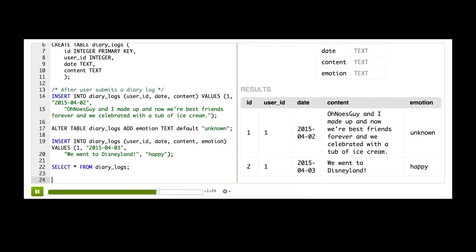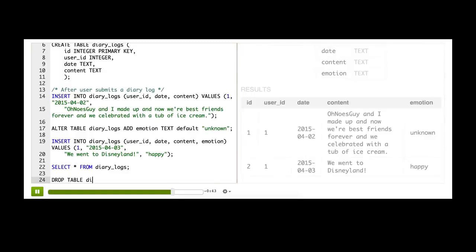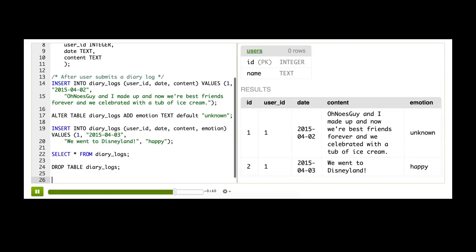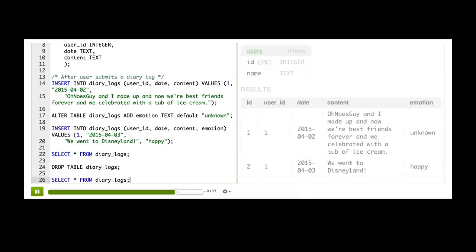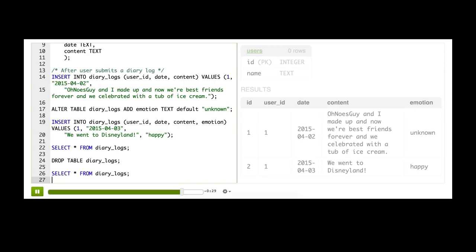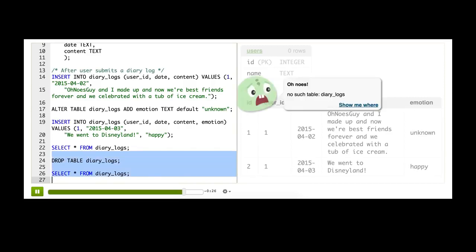Okay, so now let me show you something that you rarely do, deleting an entire table. Maybe I would do this if I migrated all the data out of this table into some new table, or if I just got mad and decided to be a horrible person and go on a rampage all over a database. That's bad. But anyway, we can do this using the drop table statement. And now if I try to select, what happens? I actually get an error because my table no longer exists, so it can't select from it. So that was a bad idea, and I'll just delete it.